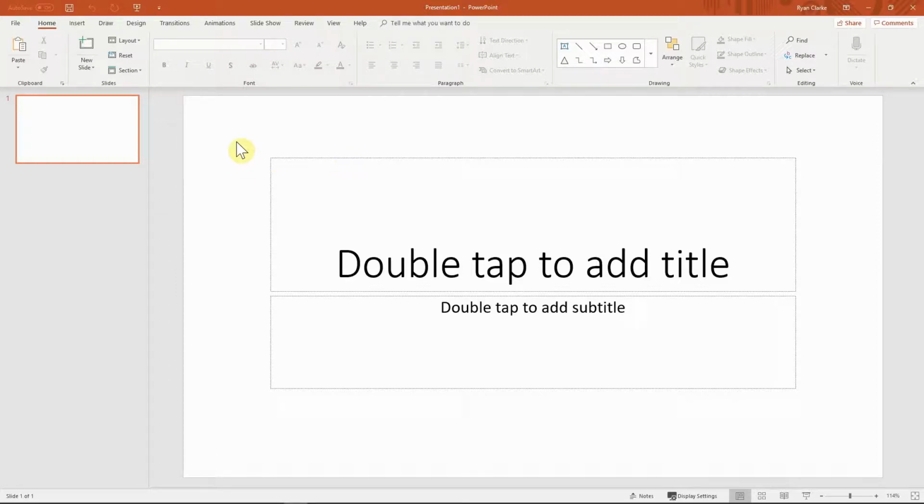So this main screen here, this white area, is the slide. Now you can see it's suggesting that I add some titles and a subtitle, and we will be doing that shortly. But on the left here, you can also see we've got another blank slide here. Now this whole thing here will be your list of slides, so you can quickly change between slides to edit them as and when you like. And as we create more slides throughout this video, you'll kind of see what I mean.